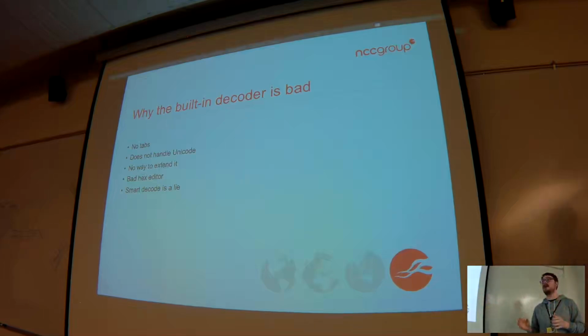So if you're doing anything with non-ASCII data, the decoder just doesn't work. It'll get all weird and messed up. We've had people on projects who are like, why is this happening? I didn't even realize this at the start. I was just using this decoder more and more, and realizing it did less and less, and things don't work. Also, there's no way to extend it.